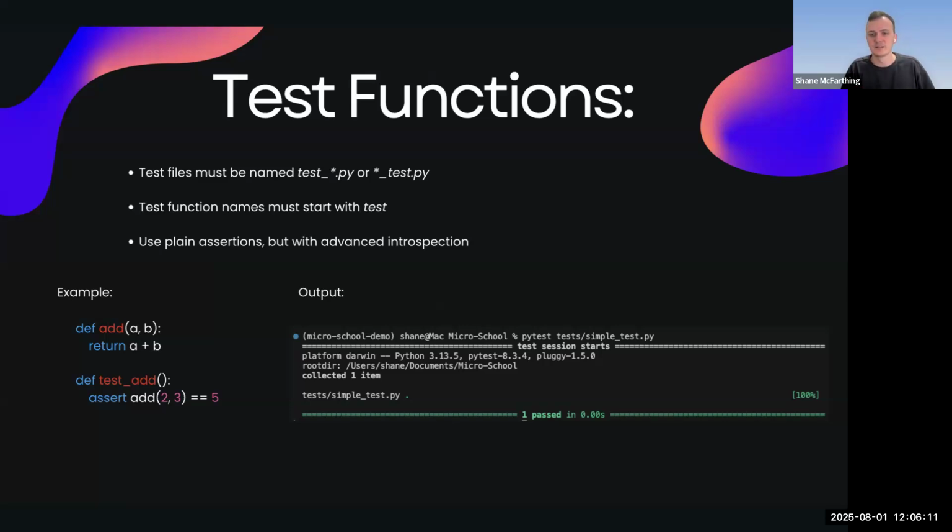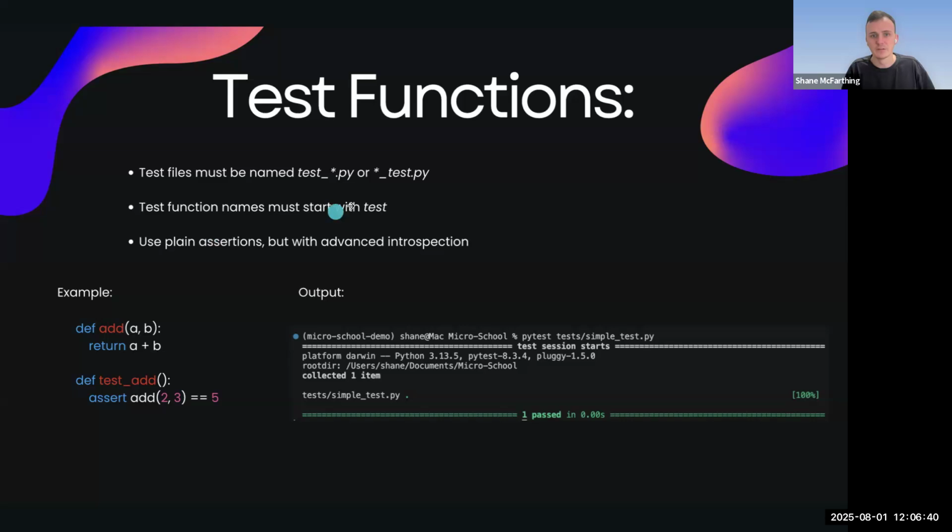So Pytest is nice because it will automatically detect your tests in the directory that you run the command or any subdirectories. And we just have to name the files that contain our tests to start with test underscore or to end with underscore test before the Python extension. And then Pytest will automatically detect those files. And then within those files, the names of the test functions need to start with test so that they can be detected.